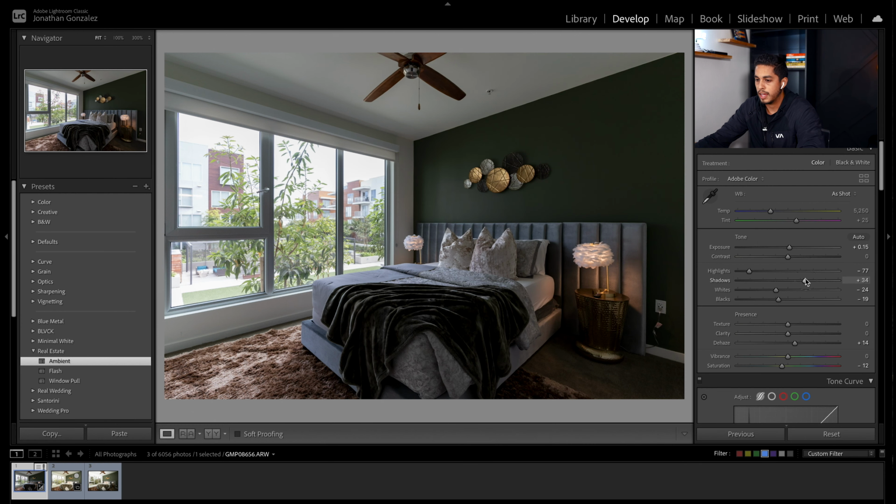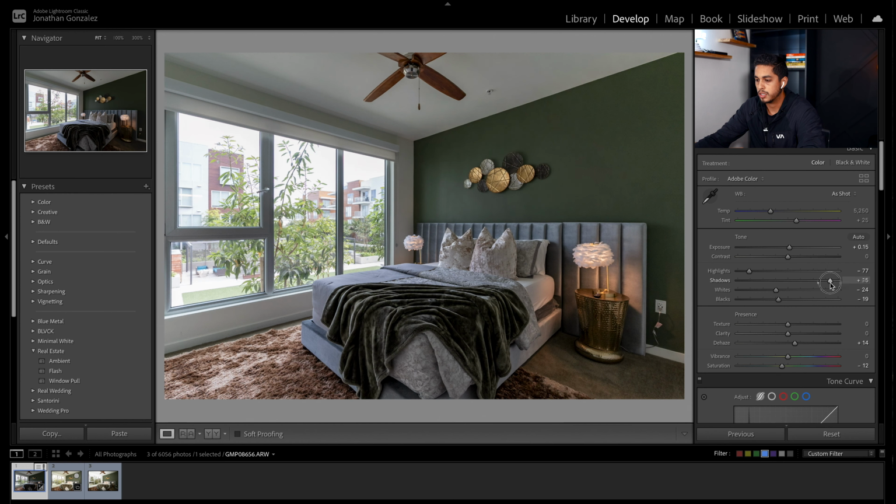So this is pretty much just the baseline, but looking at this here, I think the shadows need to come up a little bit more, so I'm just gonna go ahead and do that right here. Bring up the shadows to 100, that's fine. I think that looks pretty good. So I'll live with that.